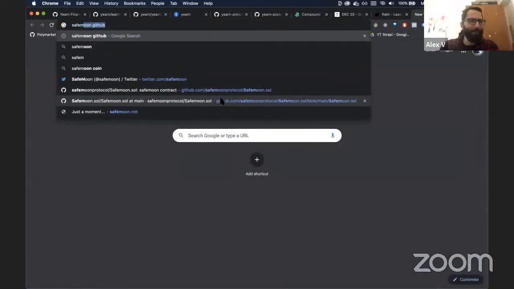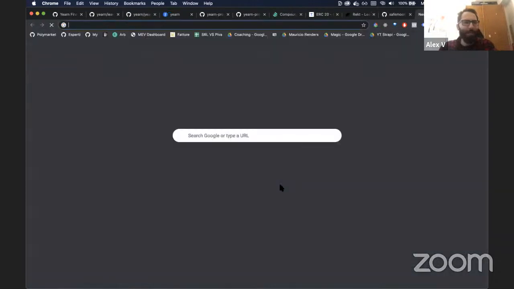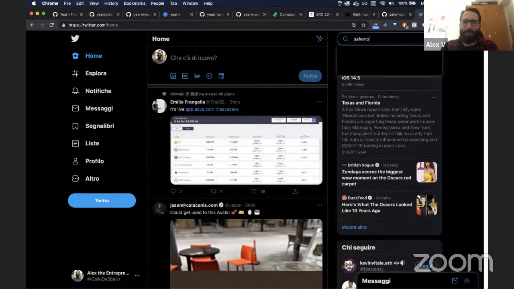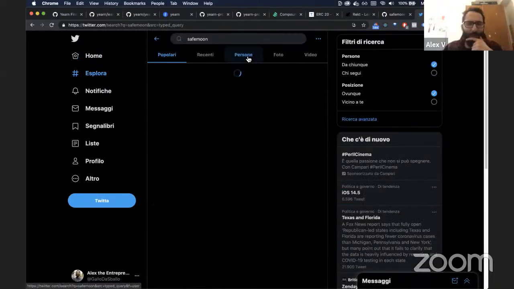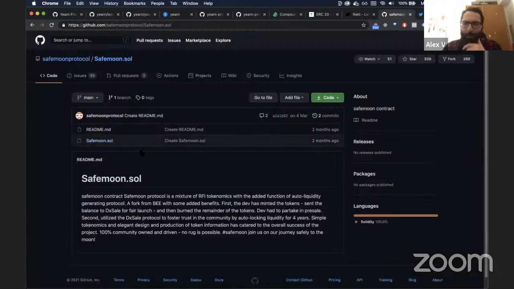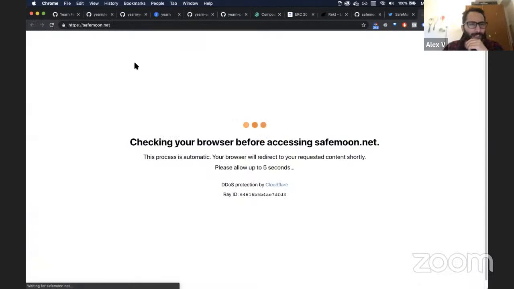So SafeMoon has a GitHub here, and they also have a Twitter account that has over, and I have no idea how they have all of those followers, but they have 400,000 followers, and they seem to have raised like $700 million.